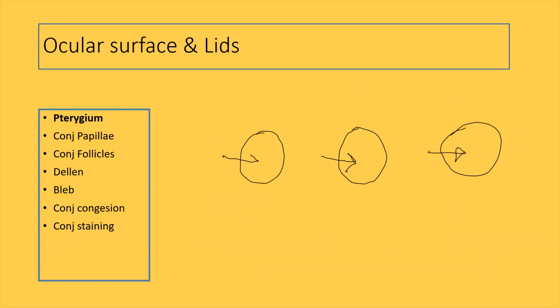And now is the pterygium. This is 1 millimeter pterygium. If you have got 2 millimeter, you put the 2 lines on the arrowhead, and if you have got a 3 millimeter, you draw the 3 lines on the arrowhead and complete the arrowhead to make it 3 millimeter pterygium.